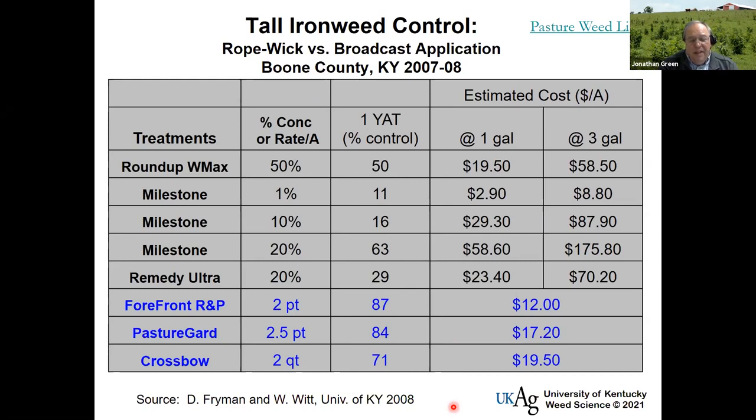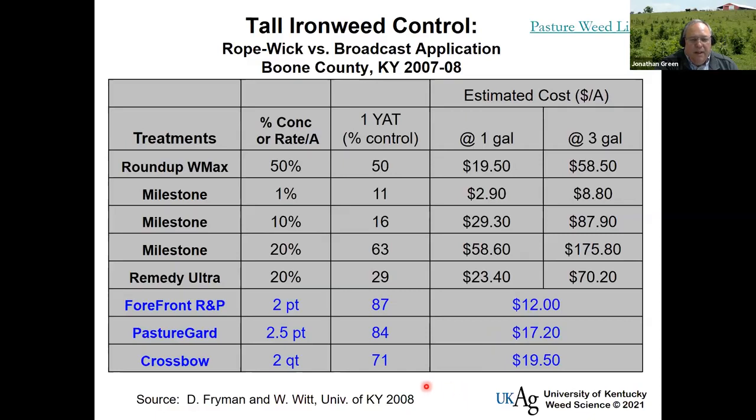On the other hand, if we had thin stands of, let's say, tall ironweed, I think I'd prefer to do some spot treatments selectively with one of these herbicides with a spot gun and deal with them that way, maybe not having to treat the whole area as a way to minimize the cost of doing that. So, keeping that in mind, like I said, the concept is good. You can build those rope wicks yourself if you're inclined to do that.